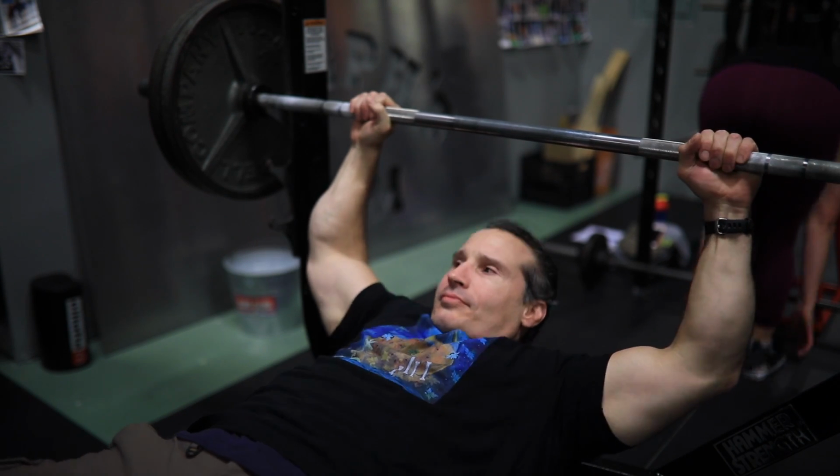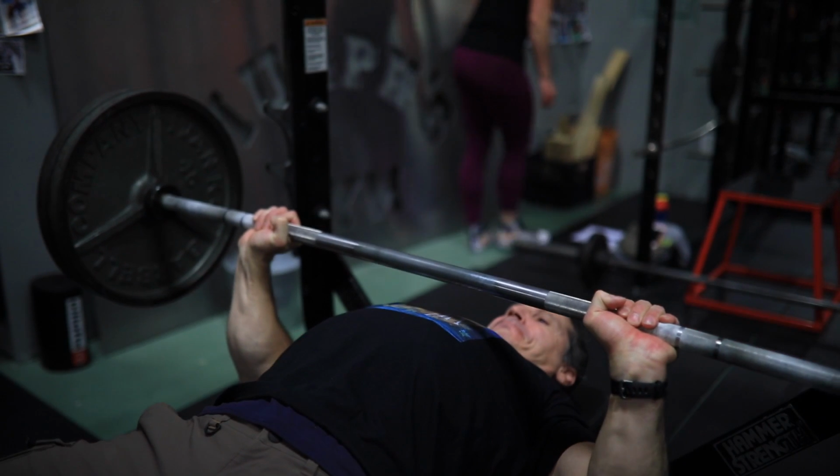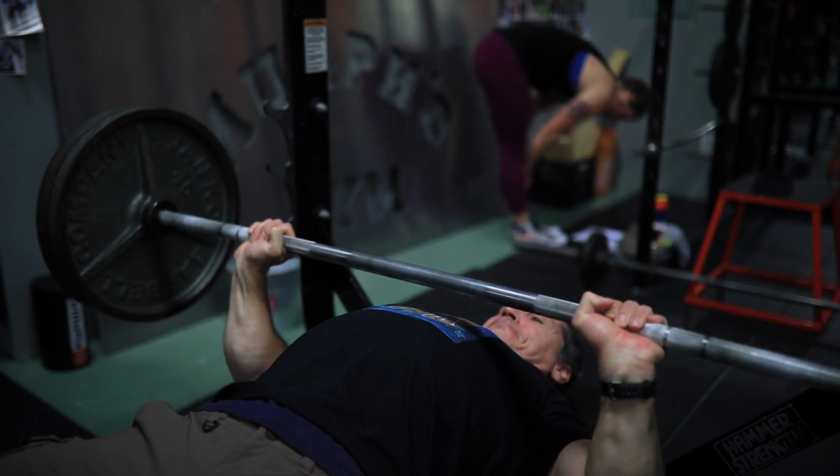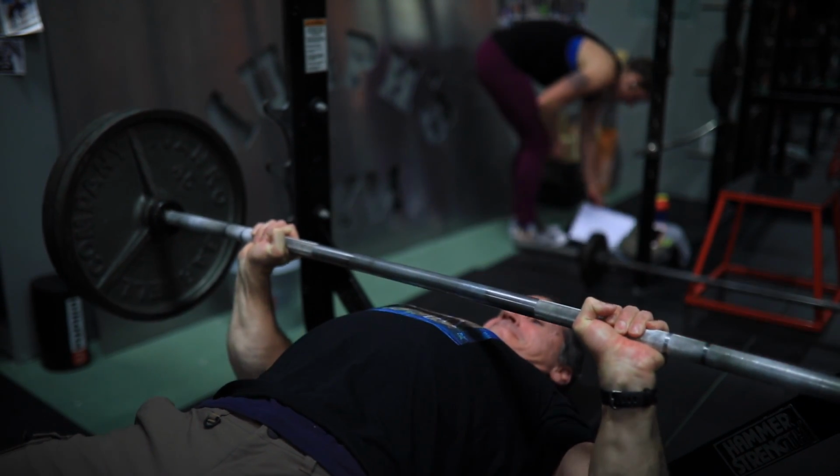So I'm starting off with 295 after doing a few warm-ups, of course. I do a warm-up with a plate and then a warm-up with 225, and then I'm going right to 295 for reps. Now, I'm not doing quite as narrow of a grip as I was doing before. I'm doing more of a medium grip now.